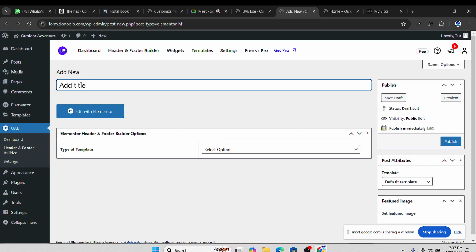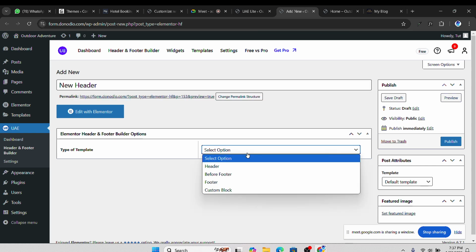And then it's going to bring you here. You want to add a header, a new header. You can name it anything. I'll just say new header. And then down here, it's going to ask me the type of template.